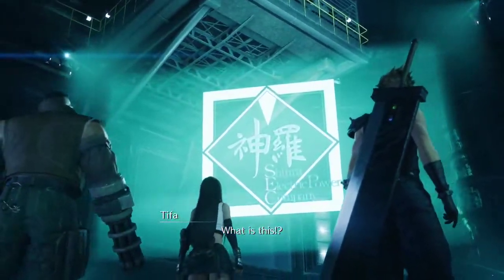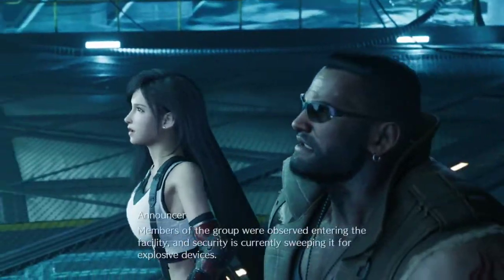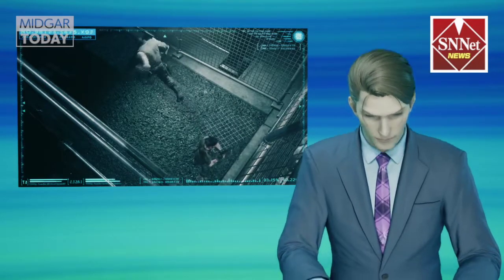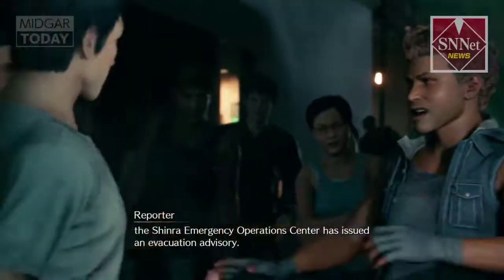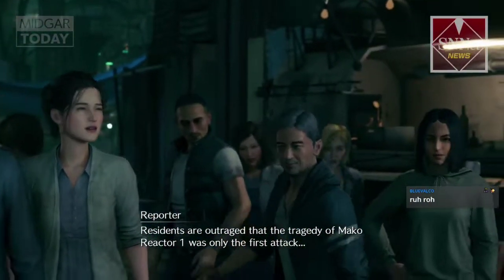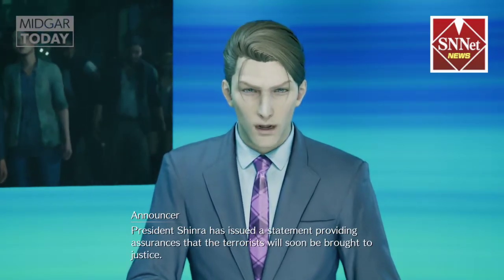Breaking news from Mako Reactor 5. Shinra has confirmed the reactor to be the target of the bomb threat issued by the terrorist group Avalanche. Members of the group were observed entering the facility, and security is currently sweeping it for explosive devices. We now go live to the scene. I'm here in the Sector 5 Undercity. Having confirmed the terrorist target, the Shinra Emergency Operations Center has issued an evacuation advisory. Residents are outraged that the tragedy of Mako Reactor 1 was only the first attack in a campaign of violence. President Shinra has issued a statement providing assurances that the terrorists will soon be brought to justice.